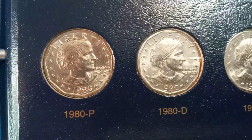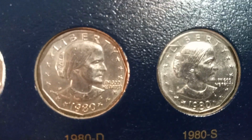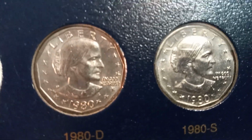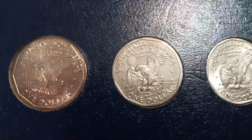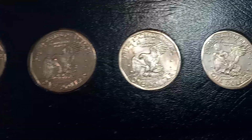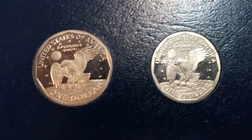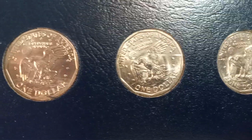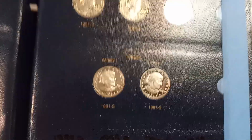Now, here you go, 1980. Philadelphia, Denver, and San Francisco. Let's look at the backs. Not too shabby. Kind of like the Eisenhower dollar where the Eagles landed on the moon. That's the backs. Let's go ahead and look at the last page now.